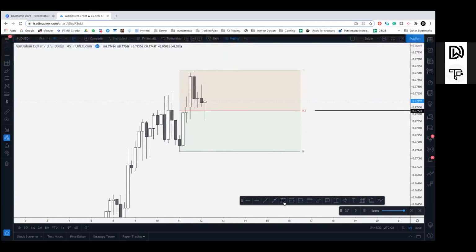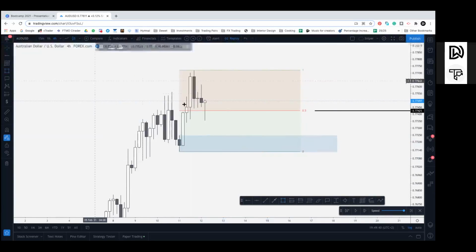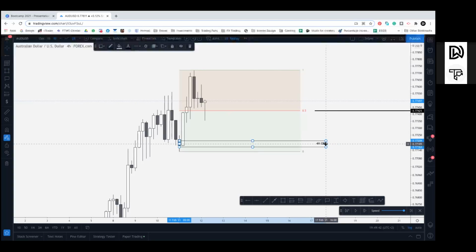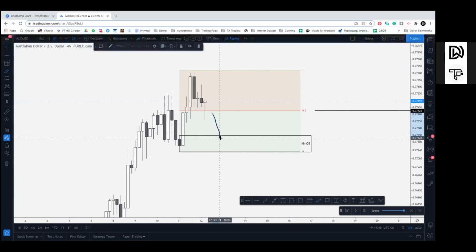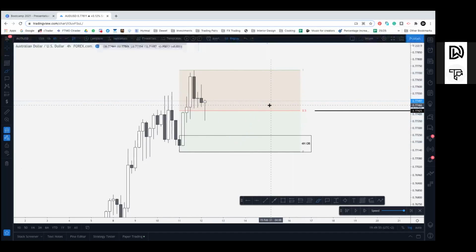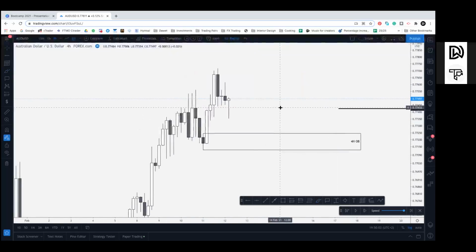Now I can see that in this area, we have a 4-hour order block. So there's our 4-hour order block. So we can potentially see price coming back down into this area. We can have the slowdown and then a continuation into the premium, into the more expensive price range. Now we know it is in a discount, so it's good. So just to unclutter the chart, I'm taking that away.